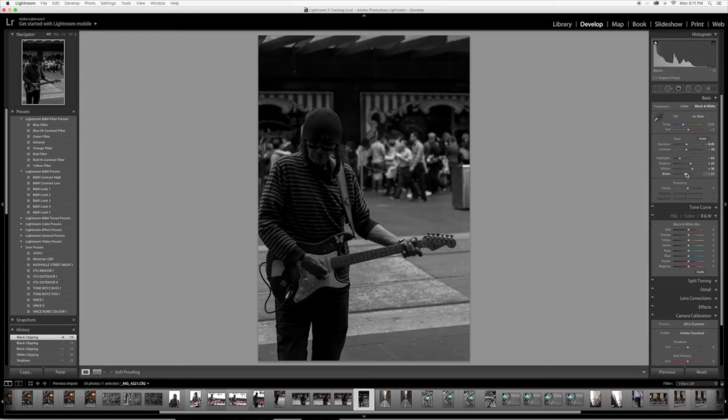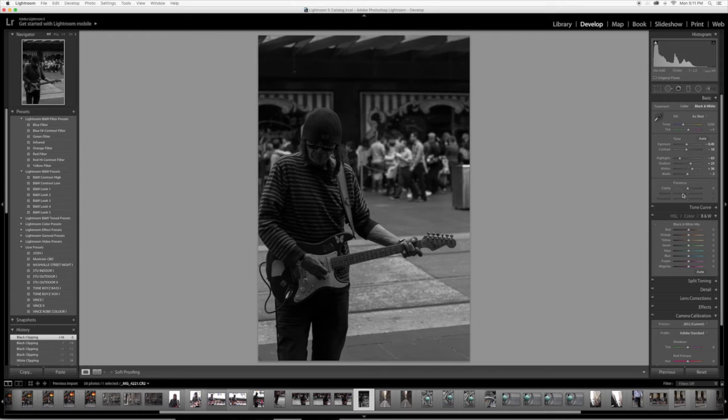And you can see here, the lower I go, he almost looks younger now. He almost looks more out of the 60s, whereas here he looks a little bit older and a little bit more weathered. So I'm going to drop that to right about there. Cool. So now I'm going to come in and play with clarity.